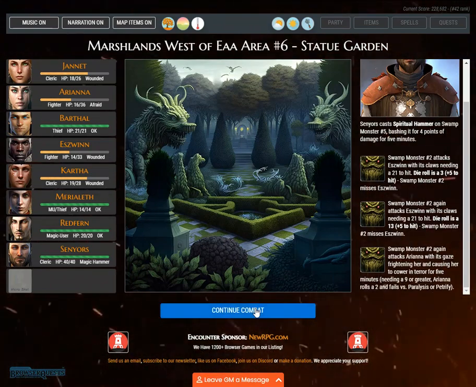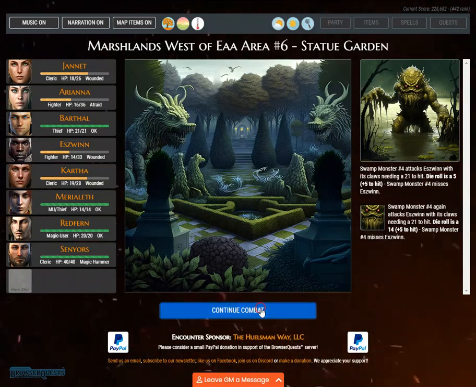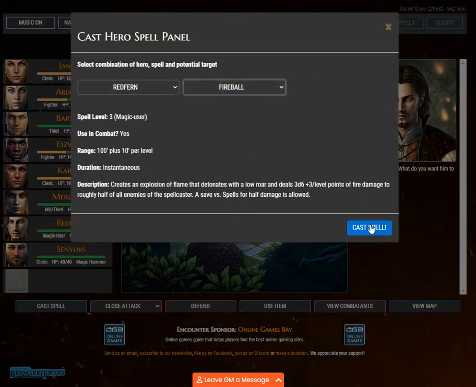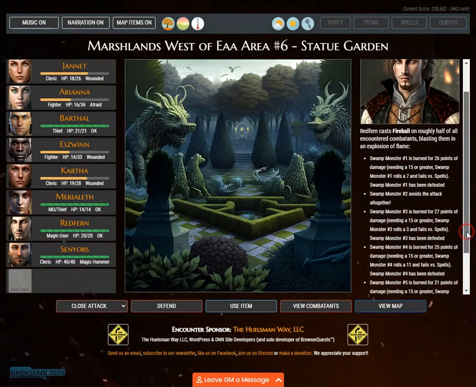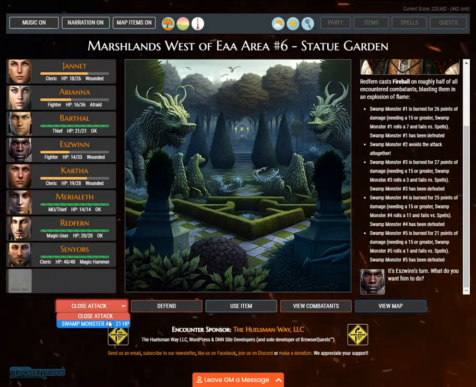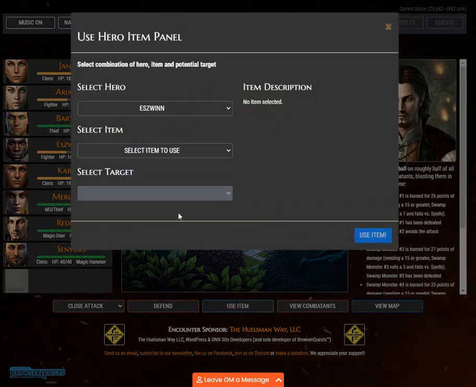Swamp Monster number 2 attacks Eswin with its claws. Swamp Monster number 4 attacks Eswin with its claws. It's Redfern's turn. What do you want? Redfern casts Fireball on roughly half of all encountered combatants, blasting them in an explosion of flame. Swamp Monster number 1 is burned for 26 points of damage, needing a 15 or greater. Swamp Monster number 1 rolls a 7.